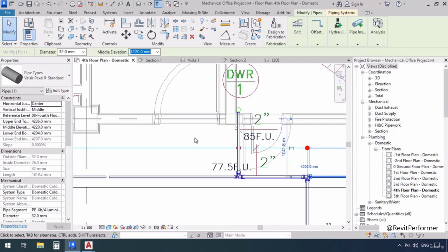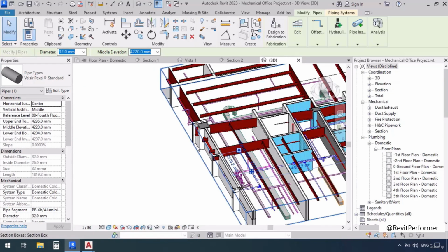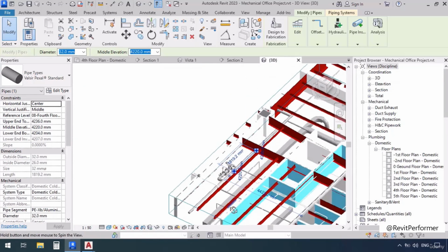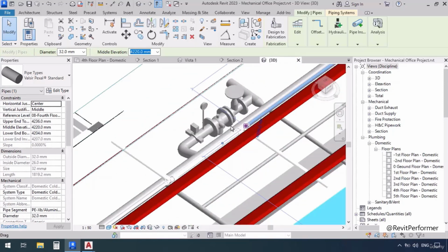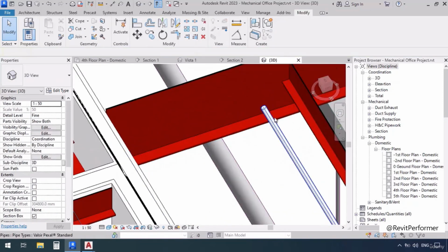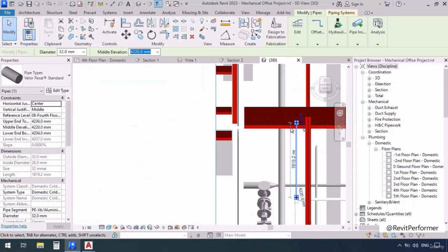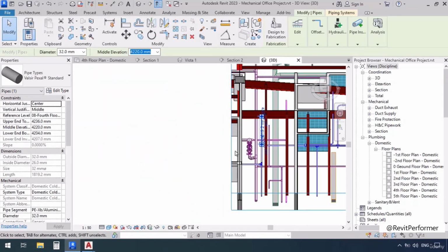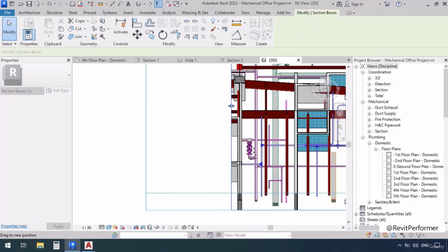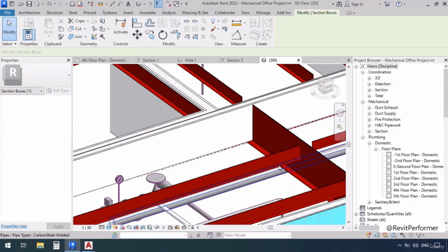I'm going to put another bend over here, and if I look in 3D, I can see that better. So let's zoom in here. Here's our domestic pipe, and at this point it's going through the framing, but the pipe won't be continuing that way. Instead, it's going to go up. So let me expand this a little. The pipe will come this way.